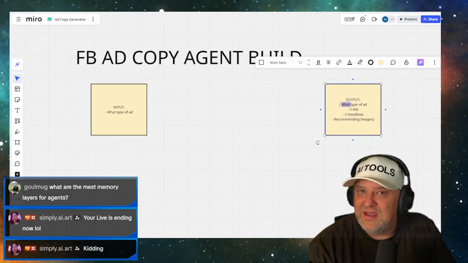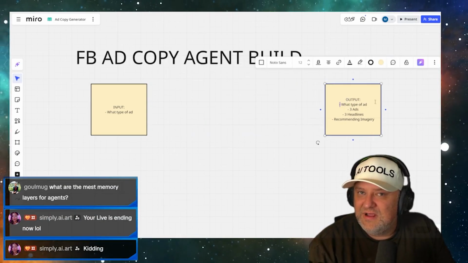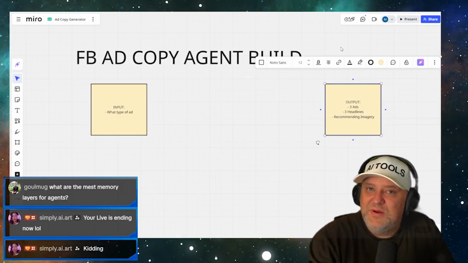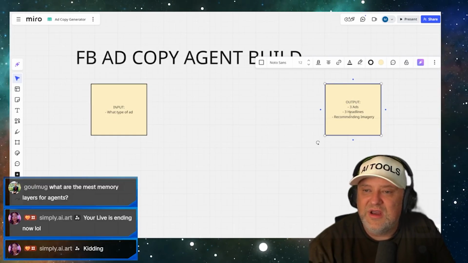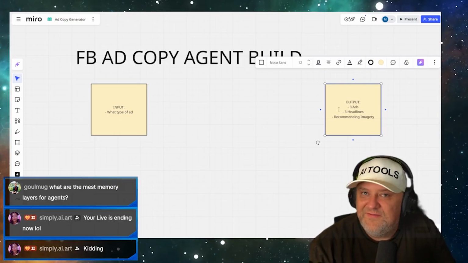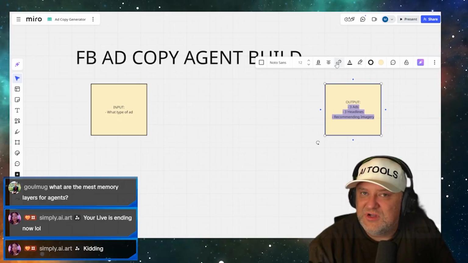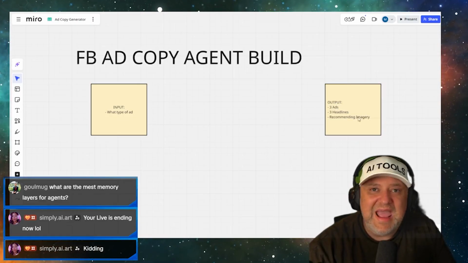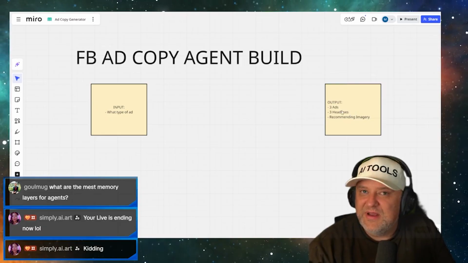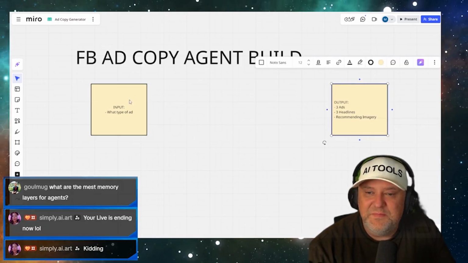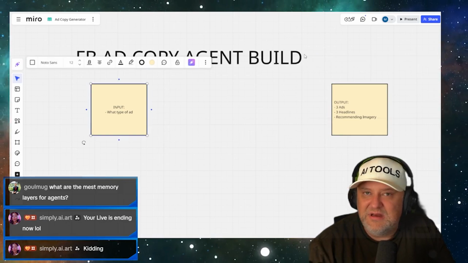So I think we're definitely going to be going, I don't think what type isn't important. So we're going to have 3 ads total that output, 3 headlines, recommending imagery for the actual ad itself, which could potentially be AI generated or just recommend the actual screenshots for it, what kind of images we're going to use. And we'll put some ads into it and see everything else.